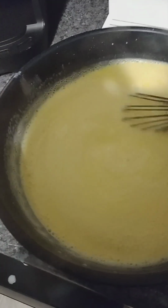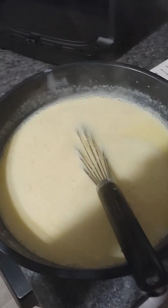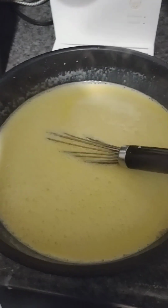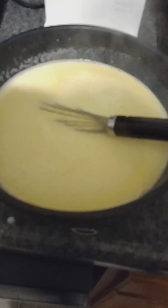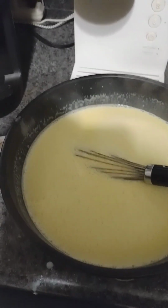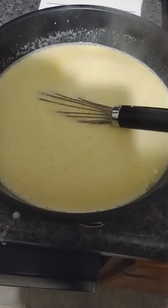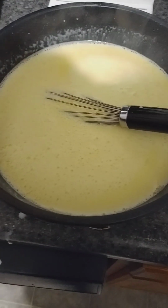This is what your mixture is going to look like. So again, I have 10 egg yolks, 1 cup of granulated sugar, a little over a tablespoon, excuse me, of vanilla extract, and then 6 cups of heavy whipping cream brought to a simmer. I make sure that I take the heavy whipping cream off before I add the vanilla. And I also add about a half a teaspoon of salt to the cream while it's cooking.